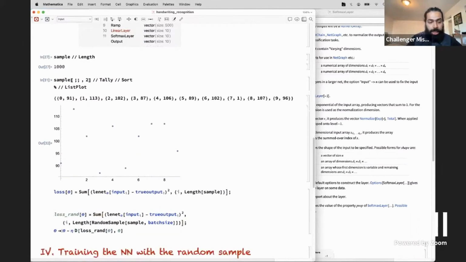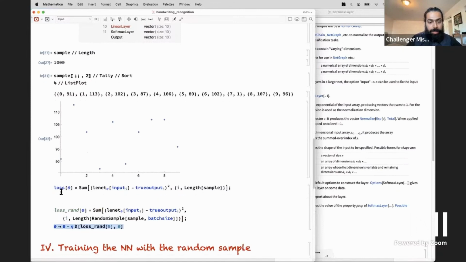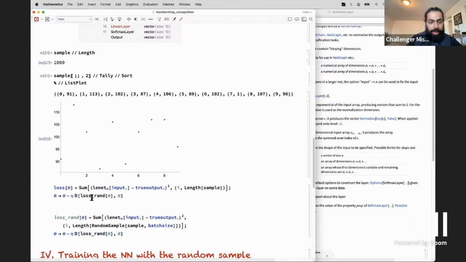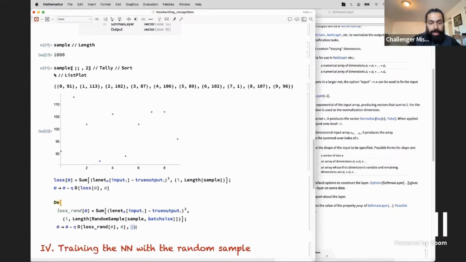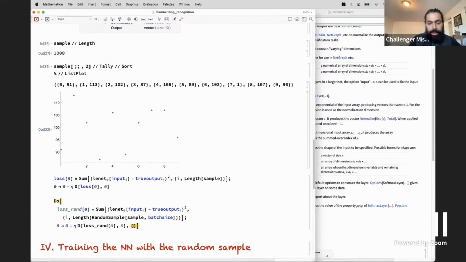Originally we had the full problem, but in reality, stochastic gradient descent keeps repeating this over and over again until some convergence criteria is met.